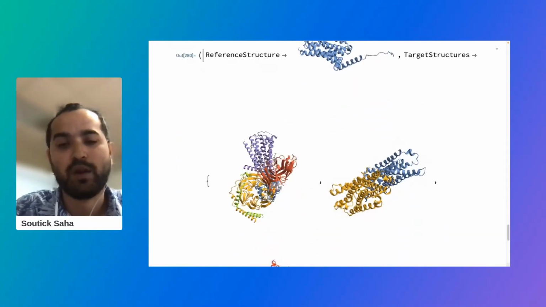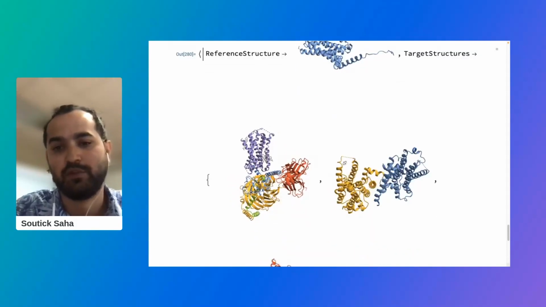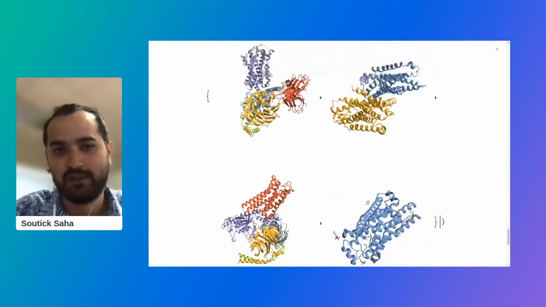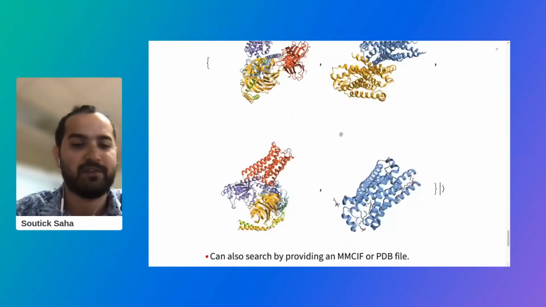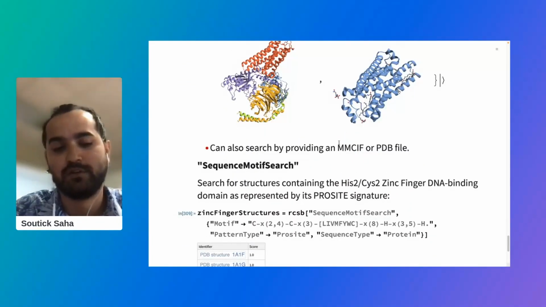And I think what it does is at least one chain should look very similar, because experimentally determined proteins can obviously have multiple chains. And as you can see, at least one of the chains indeed looks similar to what we are looking for from the AlphaFold database. And the AlphaFold database right now has only single chain structures, to the best of my knowledge. So that's what you can look out for.